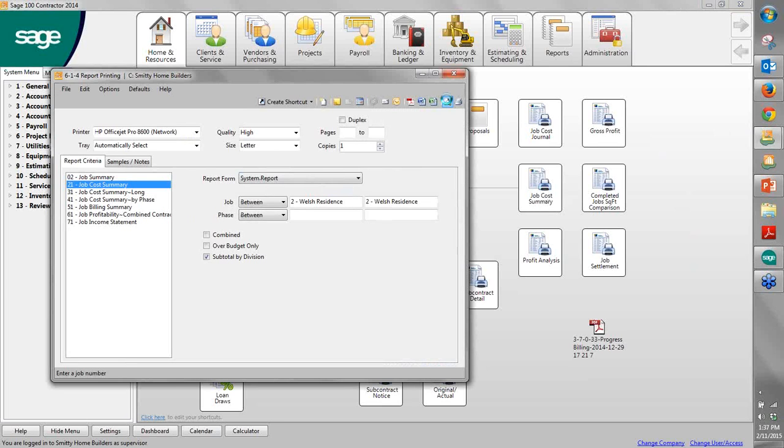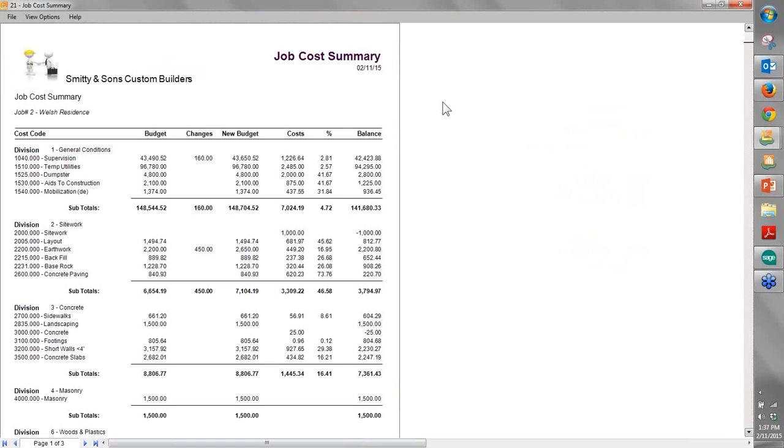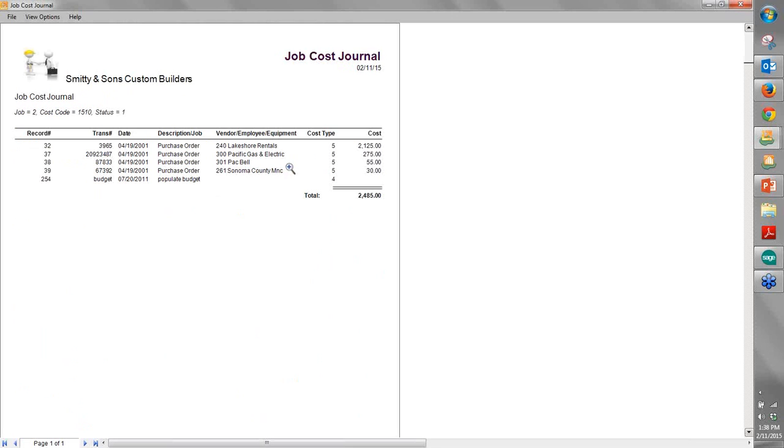Let's look at a very simple budget versus actual report. And again, those cost codes and divisions you see on the left can be associated with the NAHB standard ones. And as you probably know, the NAHB has ones that are designed for production, which are a lot deeper, and also custom builders, which is a lot more summarized. Just like you're probably used to in your current software, if I run this budget versus actual, I want to know where those temporary utilities came from.